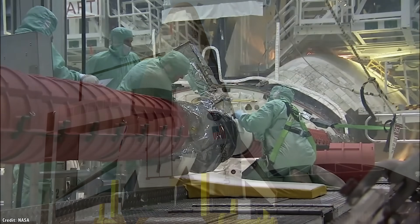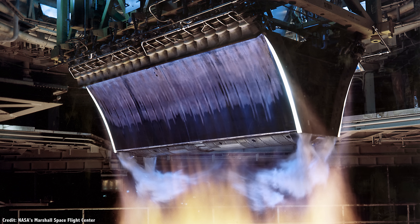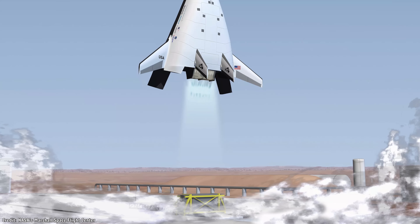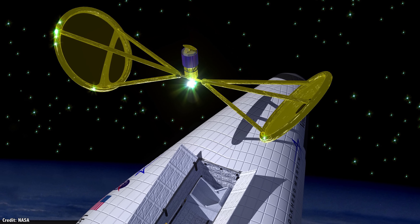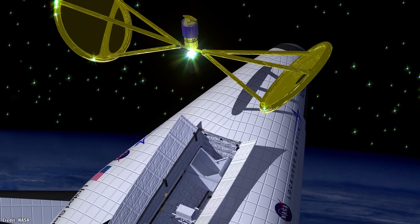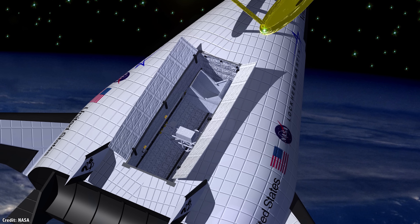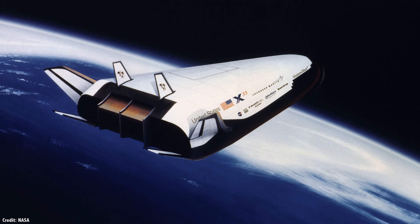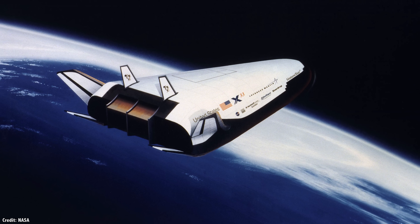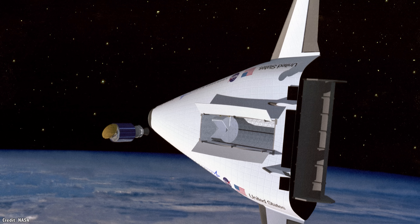But the dream was still alive, and NASA was working on a next-generation reusable space plane called the X-33 Venture Star. Equipped with the revolutionary linear aerospike engine, the X-33 was designed to take off vertically, fly to orbit as a single stage, release its cargo, and then land horizontally. Contractor Lockheed Martin got deep into the development process, building large portions of the spacecraft. But in the end, the program was cancelled because of politics and struggles to build fuel tanks strong enough to handle the liquid oxygen needed by the engine. And even if it could have flown, the total mass it could carry would be extremely low compared to multi-stage rocket systems like the Space Shuttle.